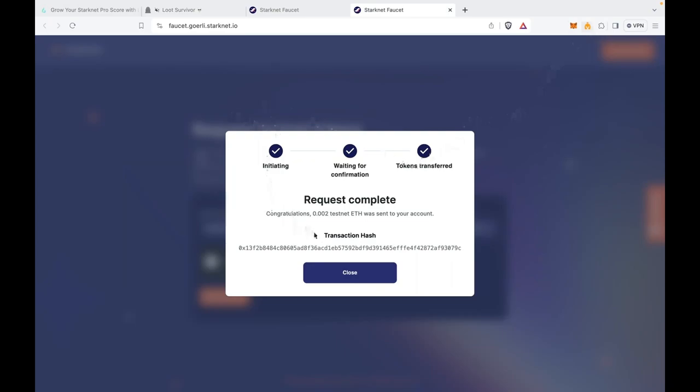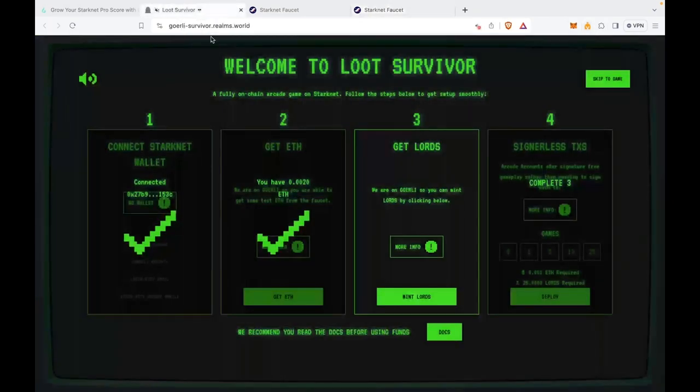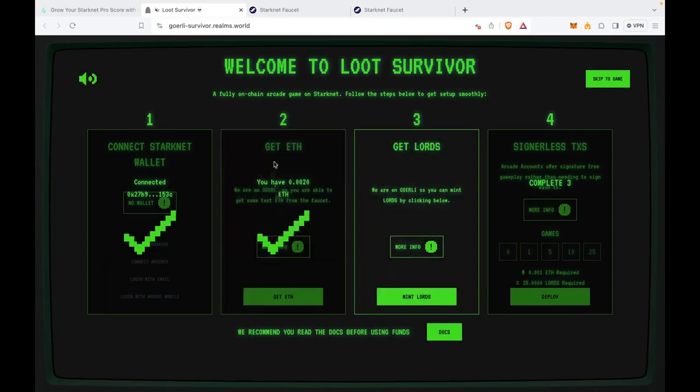All right then, so you'll see now that I have received some testnet ETH from the faucet. I can go back to the game, Loot Survivor DAP, and you can see that it's automatically registered here. However, if it's not registering, you can reset and reconnect, and then it will show that the ETH is there.